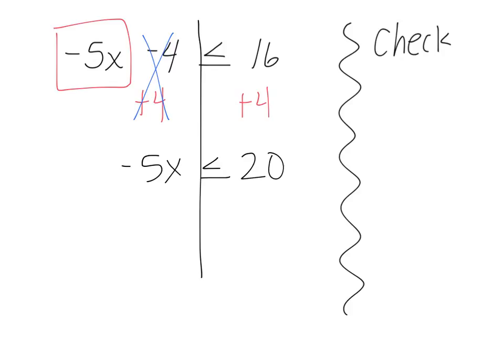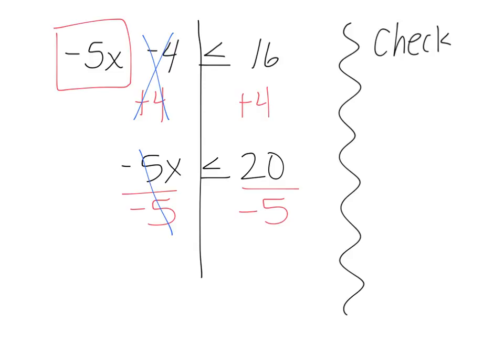Now here's the big thing when it comes to inequalities. Just like with the equations, when the number and the x are right beside each other, that means multiplication, so we're going to divide. We're multiplying by negative 5, so we're going to divide by negative 5 on both sides. Now here's the big difference between inequalities and equations. What's going to happen here is super important, and I'm going to show you why this works when we check it in just a second.